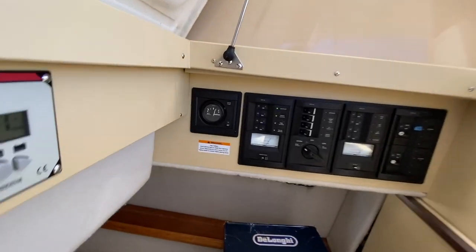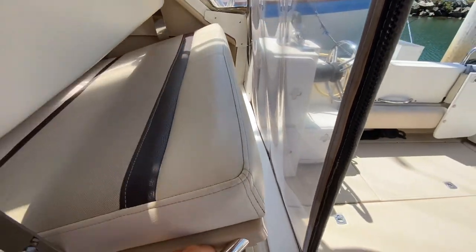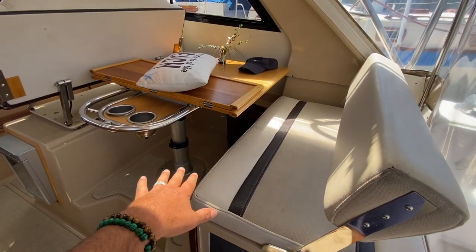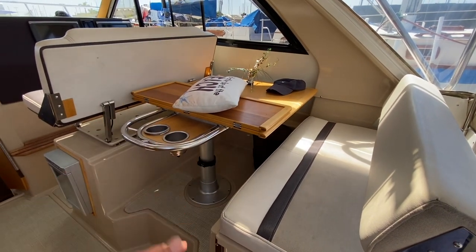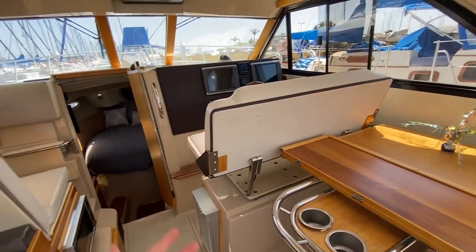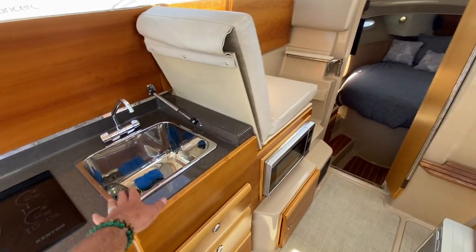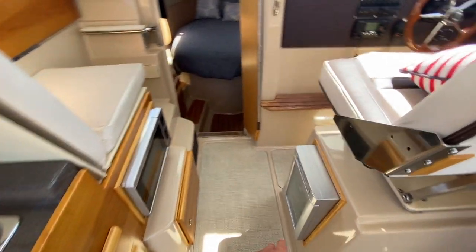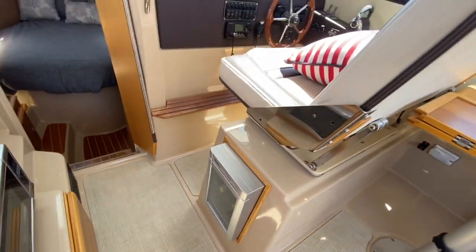This is really well thought out, well designed, and very versatile in a boat. The table will also come down so you can transform this into additional sleeping if desired. Extending the galley, between this sink and nice Corian countertops, we have a microwave, additional storage down below, and a cute little Dometic wine fridge underneath the helmsman's area.